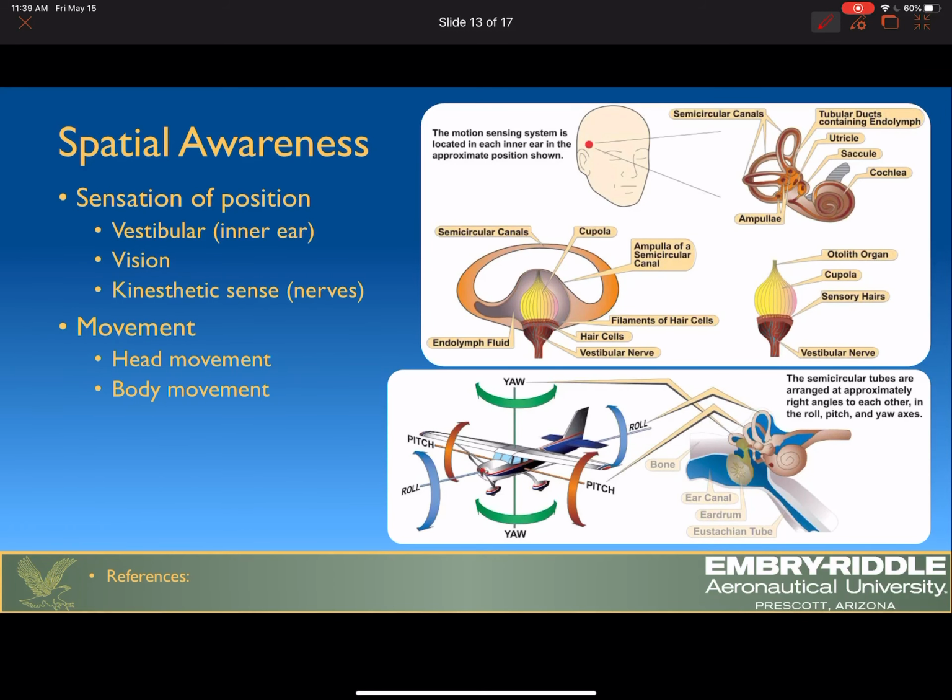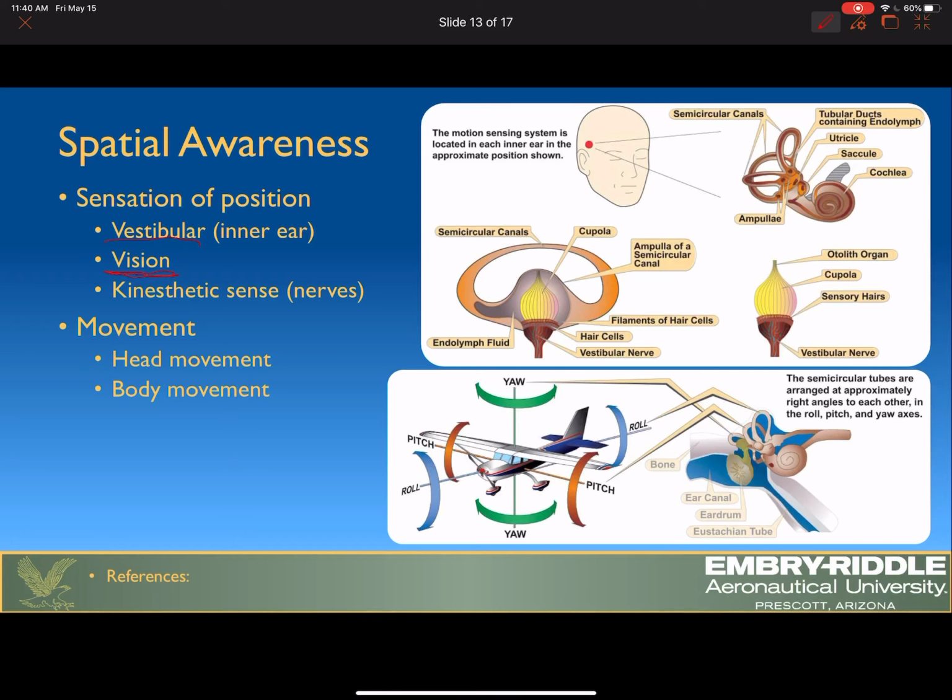So spatial awareness. Your body has the ability to be spatially aware, whether that's through your vision. So obviously we see, and that allows us to be spatially aware of what's around us. We have our vestibular system. That's your inner ear. So inside your ear, you have this system.